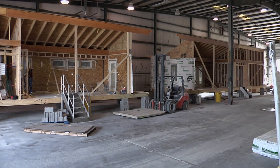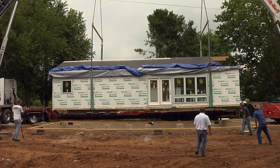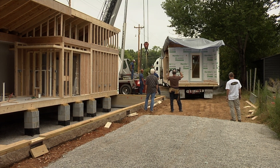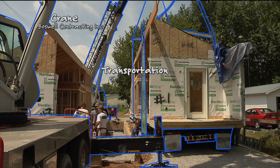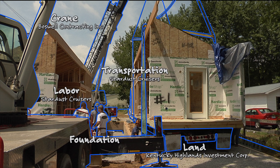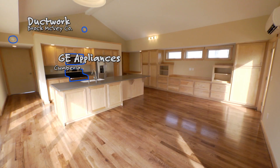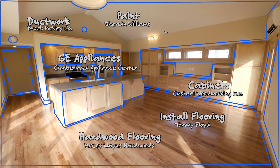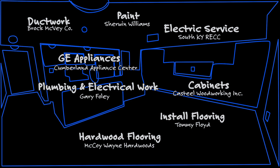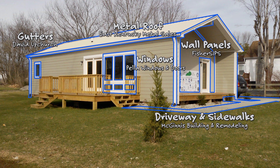The thousand square foot prototype was constructed at Stardust Cruisers in two 11-feet-wide sections. Then the two-bedroom, one-bath house was trucked to its site just a few miles away in Monticello, Kentucky. One of our goals was to help the houseboat industry supply chain. If you get 80 to 90 percent of the component pieces produced in the state of Kentucky, then we could support tin presses, cabinetry people, and all kinds of small businesses. We got about 82 percent of the cost in this particular unit spent with Kentucky manufacturers or individuals within the state.